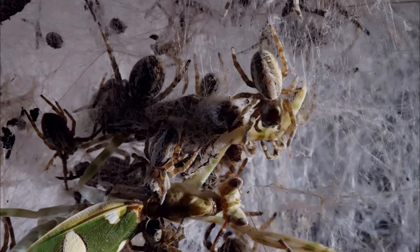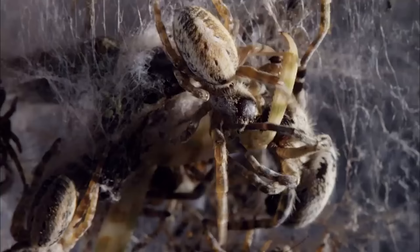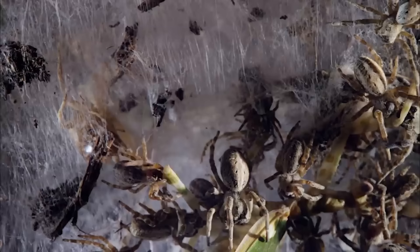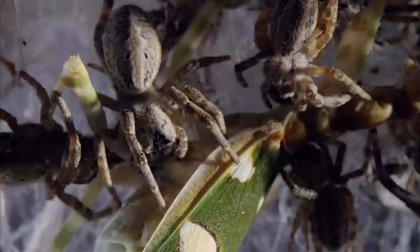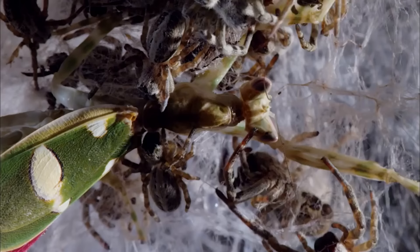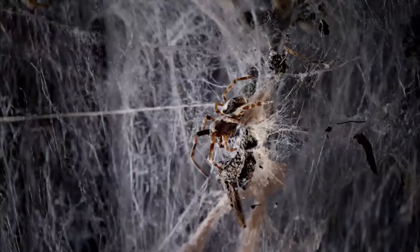It's not unusual for spiderlings to eat the bodies of older spiders that have died in the web. In fact, in some species of social spider, the mother always dies when the spiderlings hatch and they feed on her corpse. So the generations pass and the family thrives. This vast web will persist for perhaps five years until eventually the family moves on. By living together as an extended family and all looking out for each other, these social spiders have helped guarantee their survival.